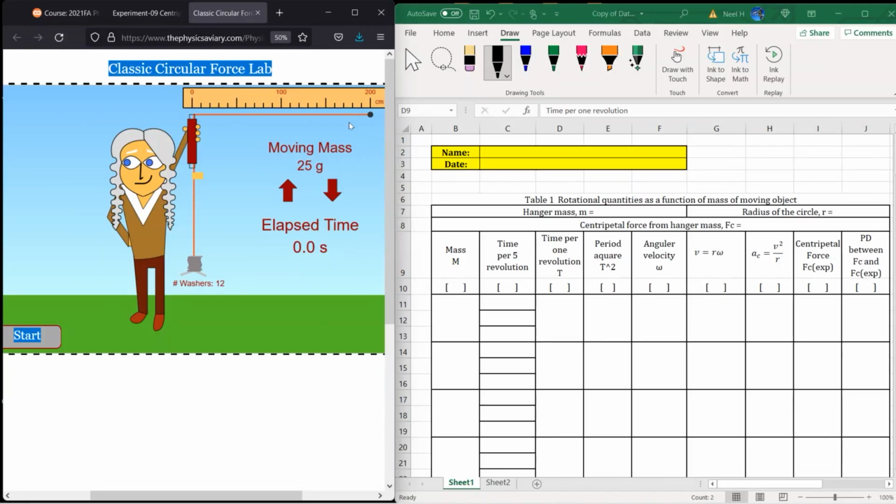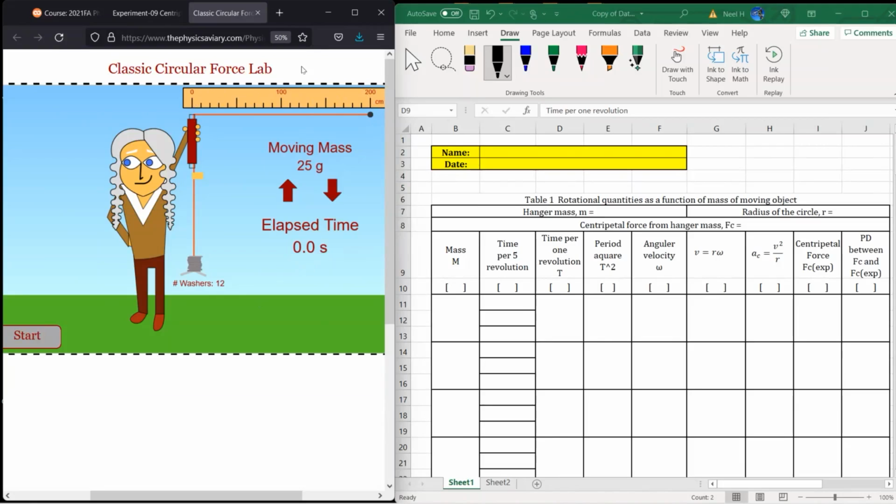Radius: when you start the simulator, it should usually be around 200 centimeters. It's a little bit different meter ruler here, a 2 meter long meter ruler. Keep that for the first part. Later we'll change the radius. Okay, there's a way to change the radius. I will show you that. It's very simple. So that's it.